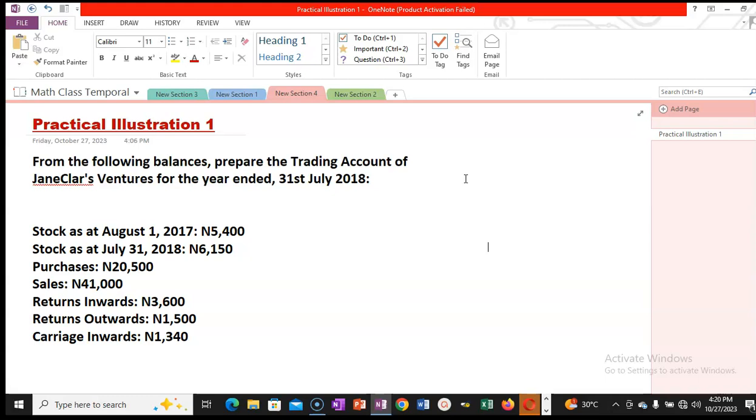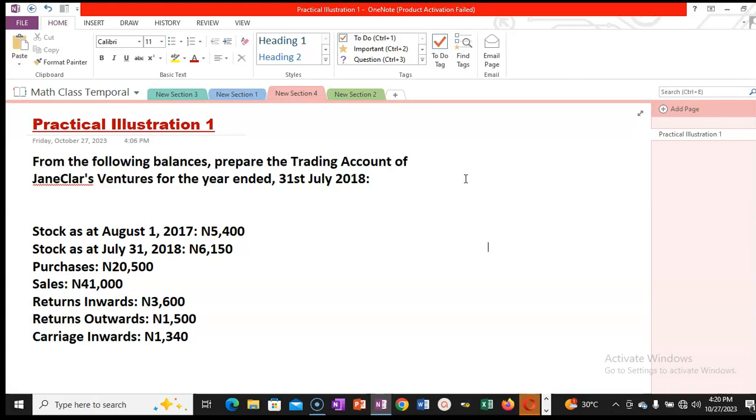We normally use the words accounting year, business year, financial year. Anytime you hear this, it's different from your January to December, whatever. But this still runs for 12 months. So if a business starts its accounting record on, let's say, May 1, the end of that business year will be April 30th the following year. So you need to understand that.